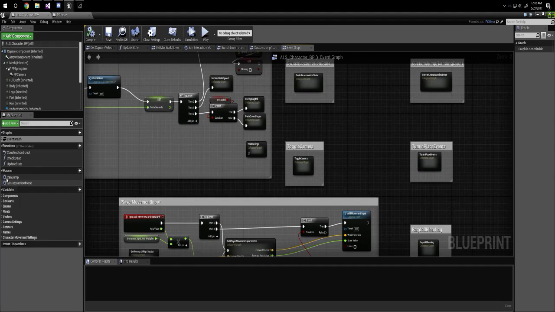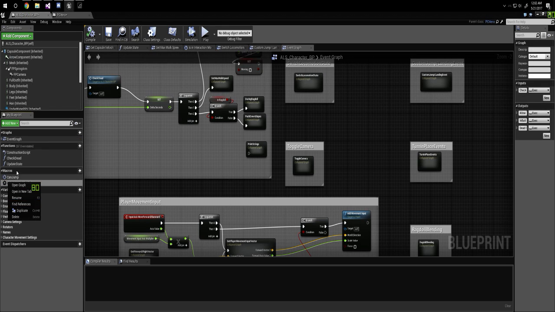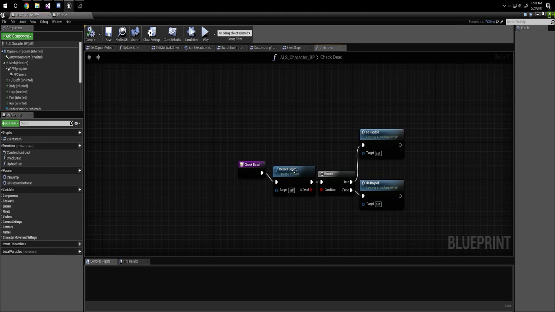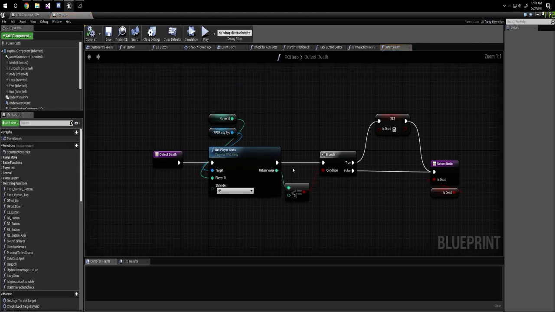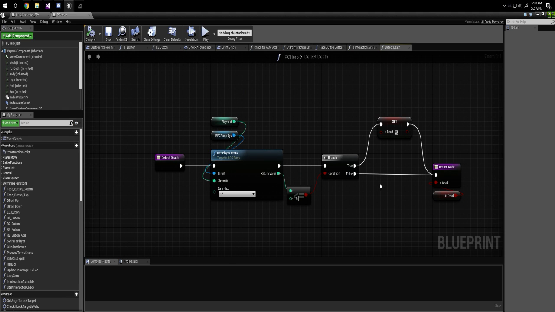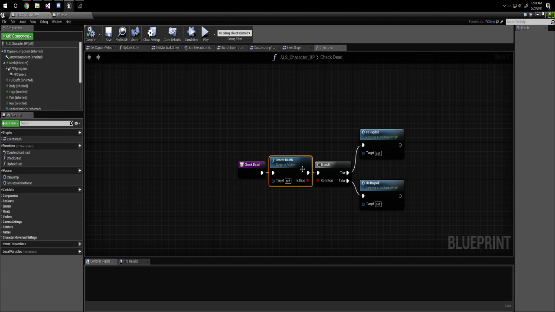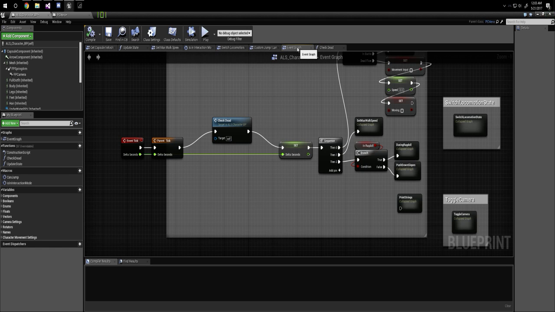There is one more spot that I am missing. Oh, I had to add a check dead state that would enable and disable the ragdoll, if I'm dead or not. This dead state function is already there in the main PC Hero. I'm just calling it through this main class to be able to activate and deactivate the dead character. I don't know why I can't talk today, but I can't talk.